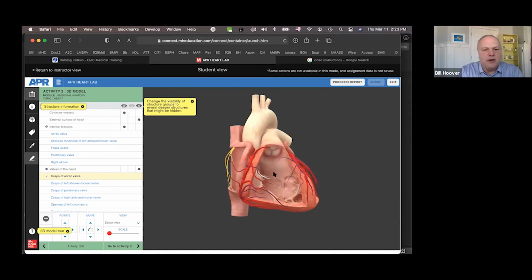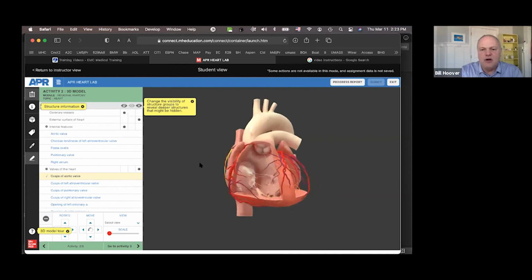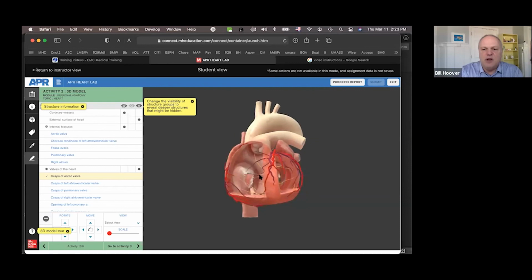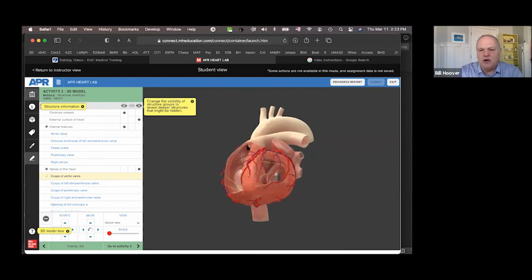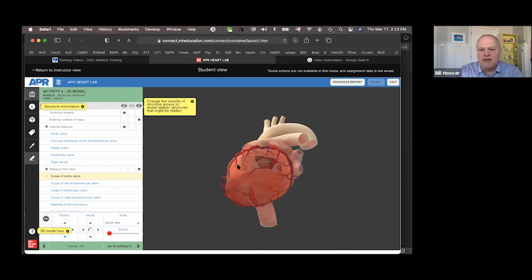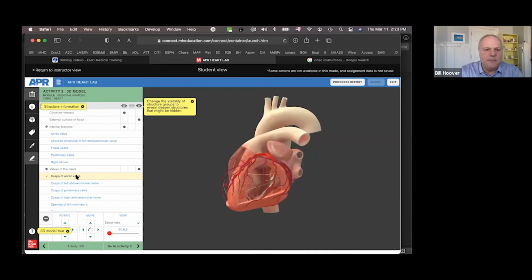And that we rotate this heart around. So right now we're on the right side of the heart, so they're not going to see the aortic valve. So what do they have to do? They have to rotate this, right? And they have to manipulate this heart so that they can find that aortic valve, right?